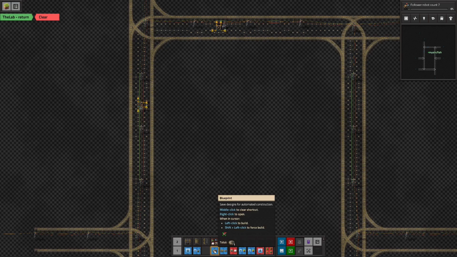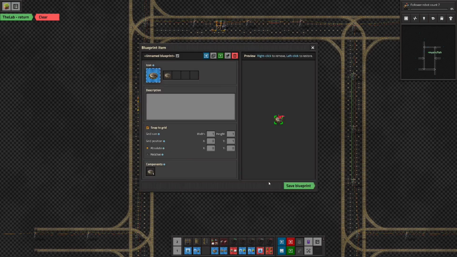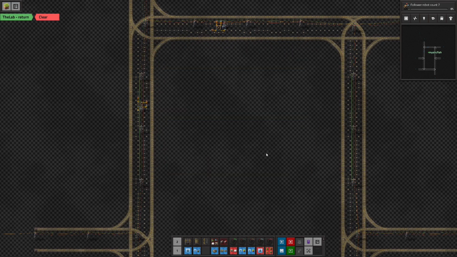Just a fun side note here. I did have to create a blueprint for a mine because mines are not actually grid aligned, which is an interesting thing. So I made a 1x1 grid that was aligned just so that I could stamp them out in a nice pattern here. So I'm going to go apply some of these and we'll see how well they work.